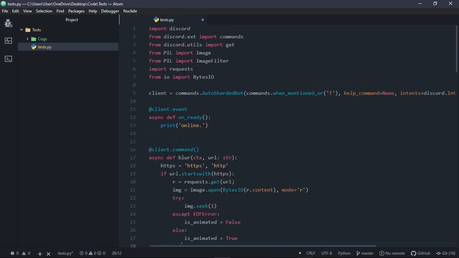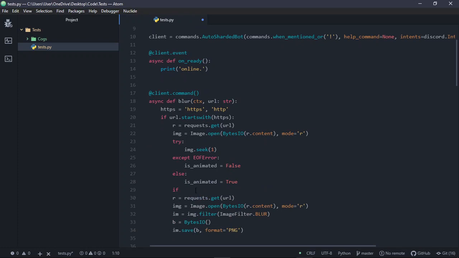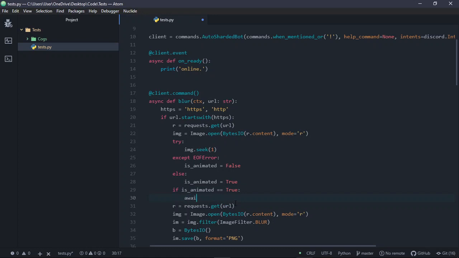If, hold on, we're also gonna import os because we need to. You'll understand in a while. If is_animated equals true, ctx.send, Python, okay, GIF is not supported. Whenever I work with GIFs in Python, it just doesn't work out.